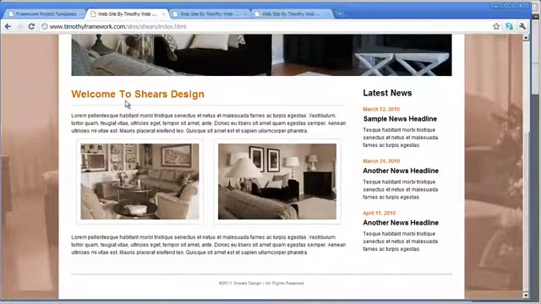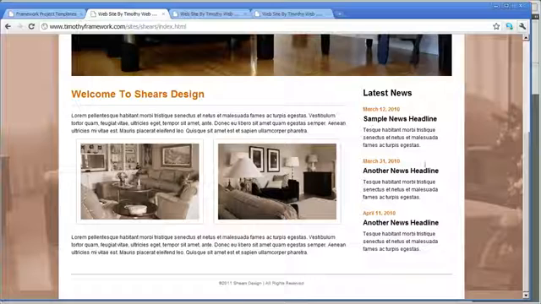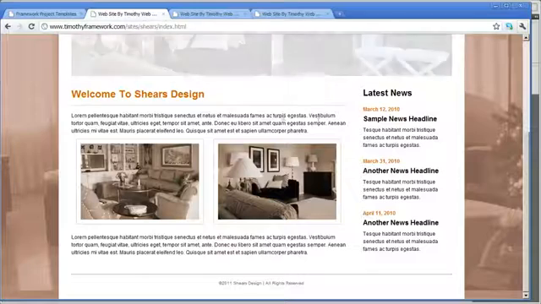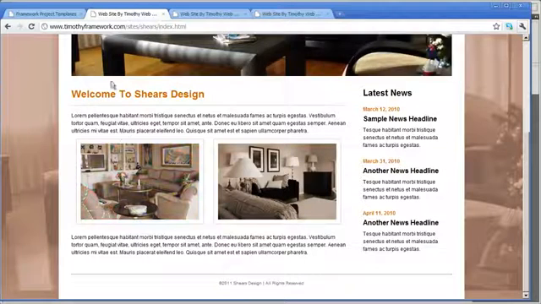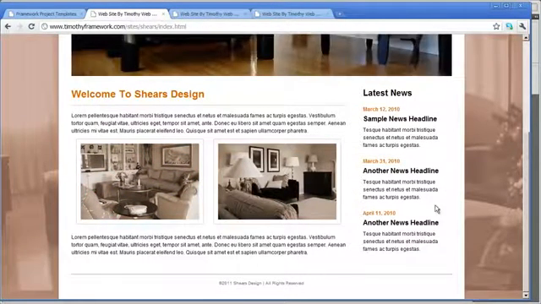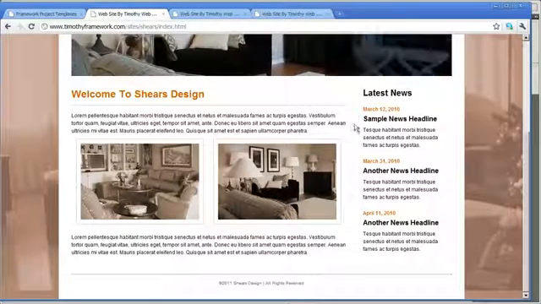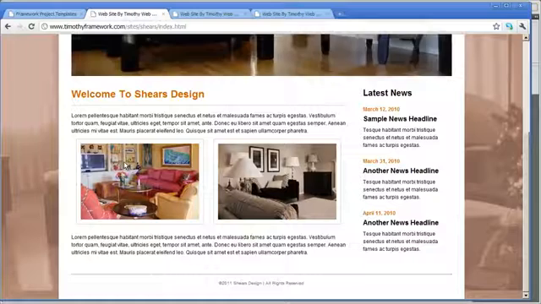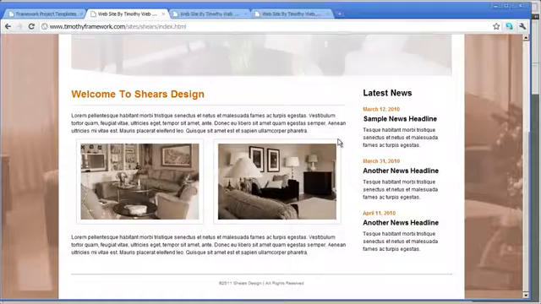The next thing we're going to do is format this content area right here, and we're also going to format this right hand sidebar right over here. And you can see we're constraining this content area into a certain space, and we're also constraining the right-hand sidebar into a certain place. We have 900 pixels total to work with here, and this is actually going to take up 200 pixels. I'm going to have 50 pixels of margin in between these two. So we've got 250 minus 900, which is going to leave 650 pixels for this area right here.